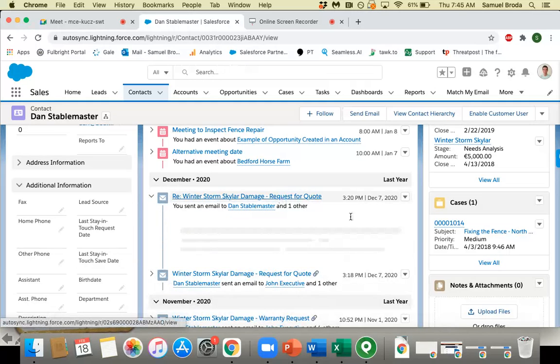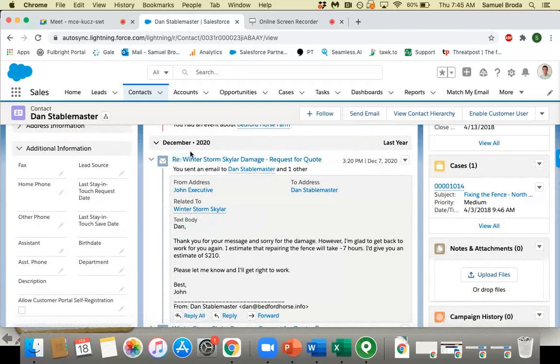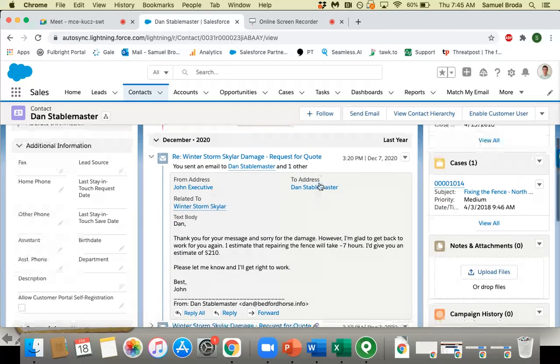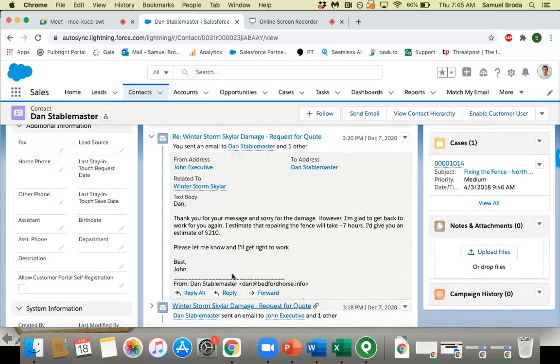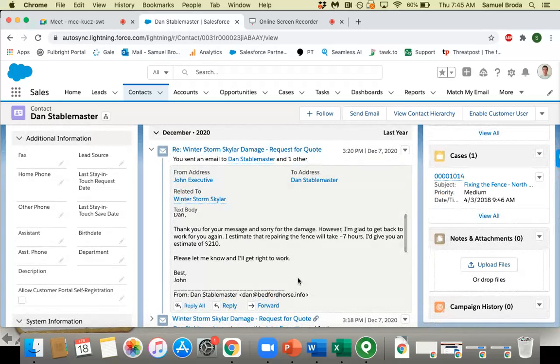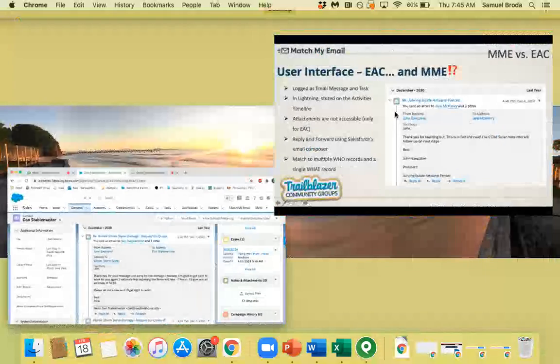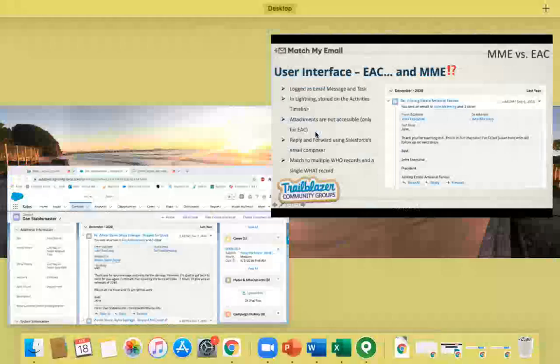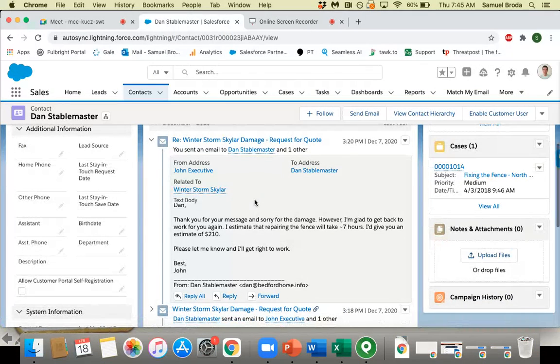With Einstein, an enhanced email looks like the following. The address or the subject above shows you who sent it, the body, and then you'll be able to use Salesforce's Composer down here. On my slide, you'll see the question is EAC and MME. So this is actually an example of a Match My Email email we've uploaded as an enhanced email. So I mentioned we can upload it in one of 3 ways. This copies exactly the technology of Salesforce's enhanced email, which Einstein uses as well. So we can cover the enhanced email, but that's only one of our ways.